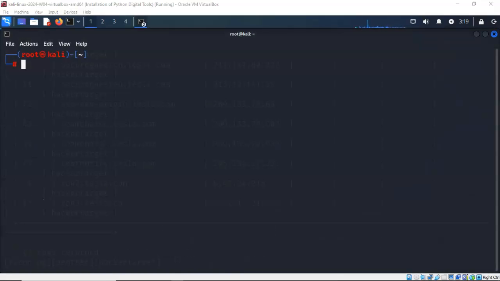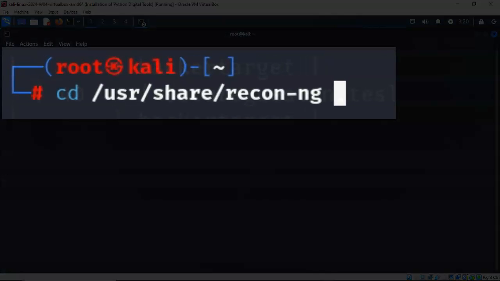So before we get out of here, the last thing we have to talk about is the Recon-ng web interface. Now to get to this, we have to launch a Python script that will start the Recon-ng web interface. So let's see how we find that directory. First thing we have to do is change directories.